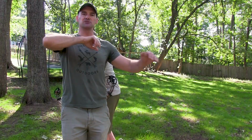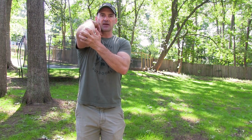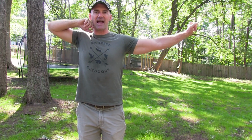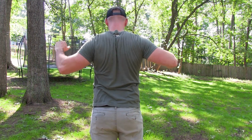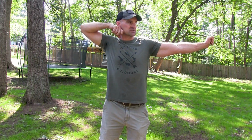One thing I like to do when I'm trying to get my release going is I bring my elbow back and I'm pinching my back. So what I'm doing is I'm trying to bring my two back muscles in together, all right? When you naturally do that, and you bring this elbow and you're trying to push it back, it will naturally bring your hand down as well, and your finger will just naturally, boom, go off.